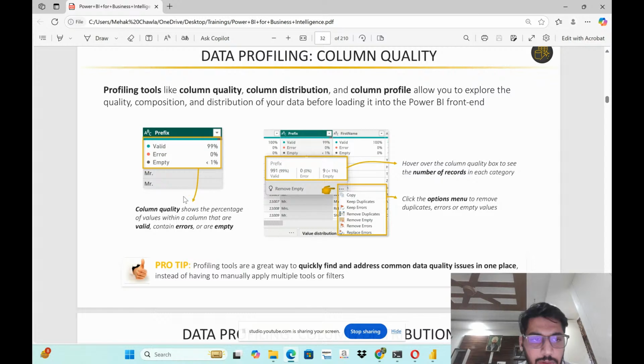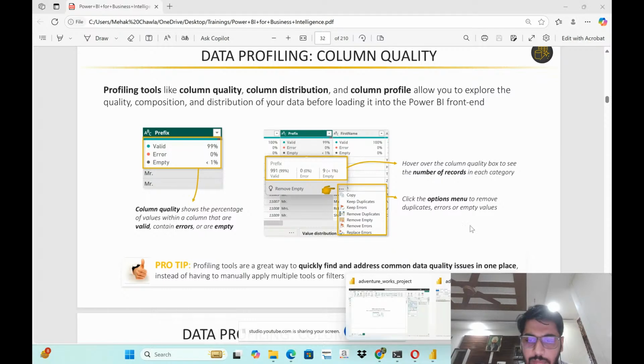Okay, so here column quality shows the percentage of values within a column that are valid, and the number of records in each category.